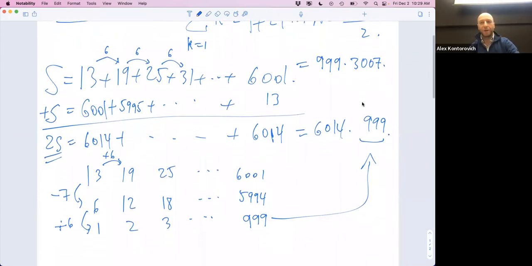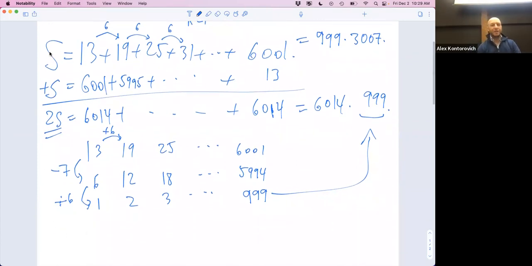Here's a good exercise. Can we do the same thing with sigma notation? So what is this very S, same S? Can we write it with sigma notation? It's the sum, let's say, as k goes from, I guess we start one more than 12, which is a multiple of 6, so let's start with k equals 2. And this will be 6k plus 1. Do you see why I did that? If I'm looking at one more than multiples of 6, that means I take an integer, I multiply it by 6, and I add 1 to it.